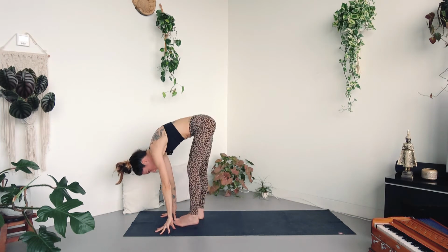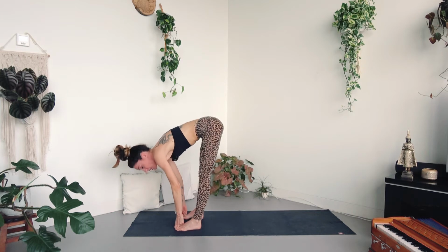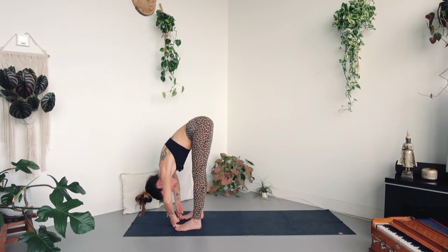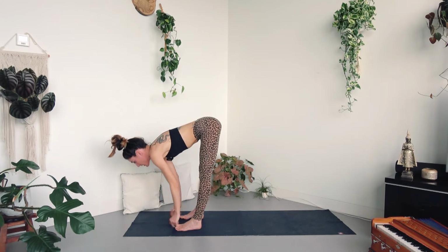Inhale, separate your feet, hips hinge apart. Exhale, hook the thumbs with your index and middle fingers. Padangusthasana, inhale, lengthen. Exhale, fold. One, two, three, four, five. Inhale, separate your hands and feet.